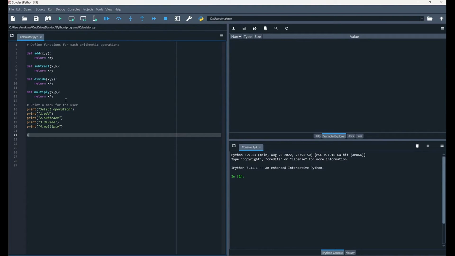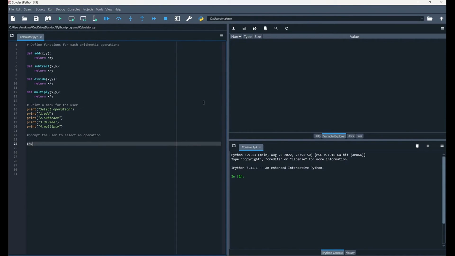Then the next thing is we need to prompt them to input something to select the operation. Here we prompt the user to select an operation.